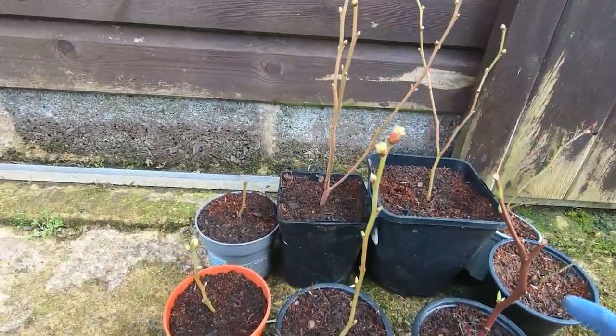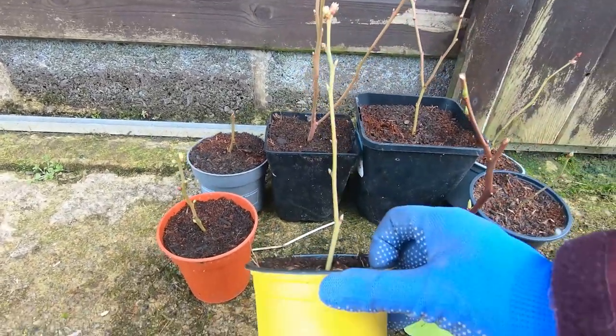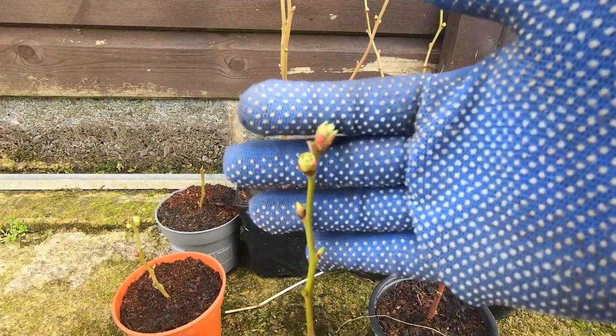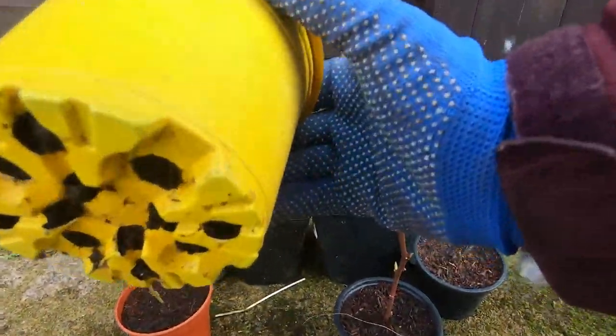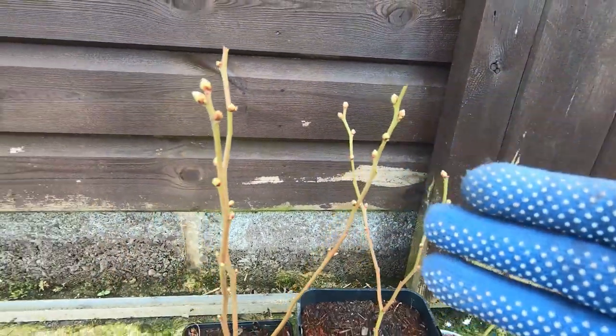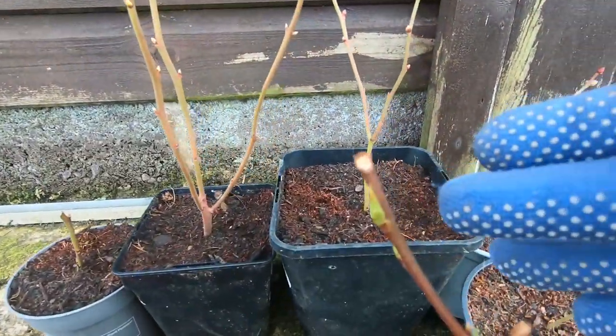Here's a peek at the blueberry cuttings that were left on the ground - look, this is alive right? I'm not sure how I'll know if it's taken root, I'll probably just have to wait and see, but I'm pretty sure they're alive. It might actually have been a blessing in disguise that I've now taken cuttings and propagated these blueberry bushes - instead of one we might have a few that make it, so that's cool. I'll leave these here for now - the reason they're this side of the stables is that the wind comes across this way so this is just sheltering them while they're in a tender state.